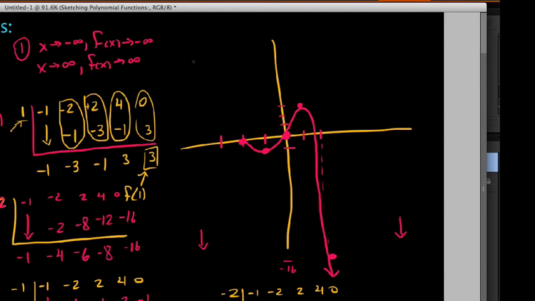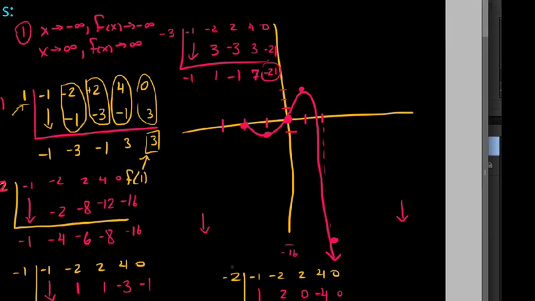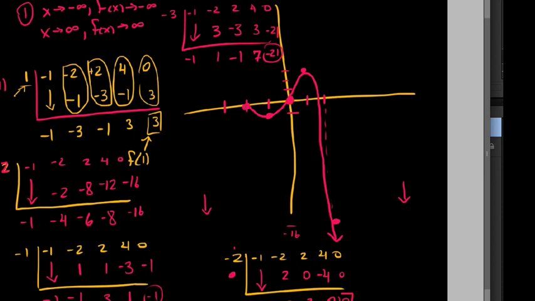But at -3, let's go ahead and try and squeeze this one in up here. We say -1, -2, 2, 4, 0, our coefficients from our original function. -3, so when we put down our -1 here, we say times -3, we get 3, plus our -2 is 1, times -3 is -3, plus our 2 is -1, times -3 is +3, plus our 4 is 7. 7 times -3 is -21, and -21 plus our 0 is -21. So basically, we are clear down here now. It just means our polynomial falls to the left like this.